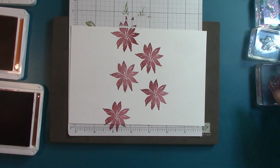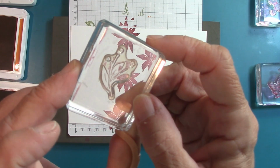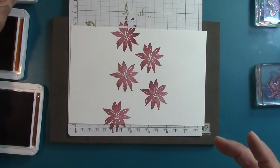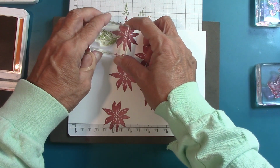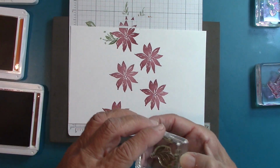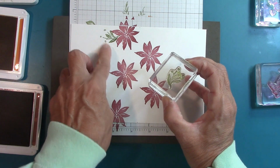Okay, we want to start with this leafy stamp right here. The sun finally came out here. I'm so happy. That hurricane made it really dreary here, you know, which you can handle dreary as long as your home is not getting destroyed, right?